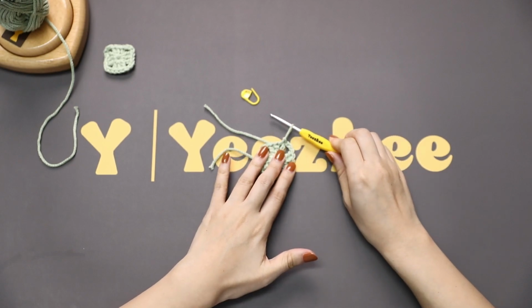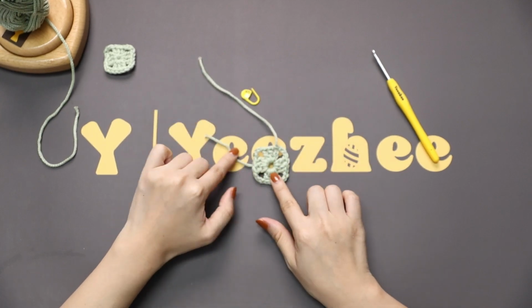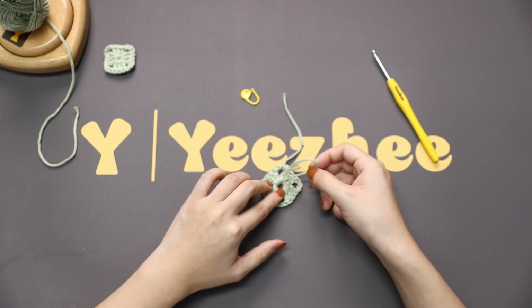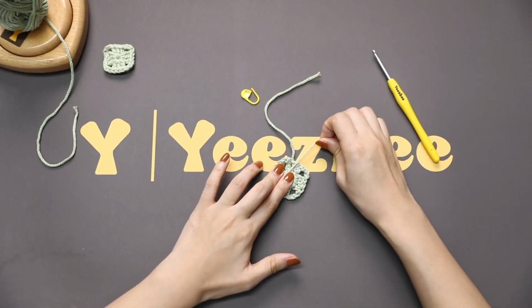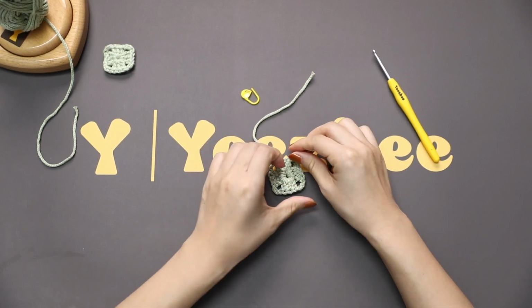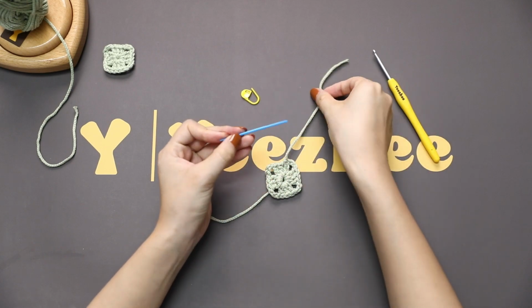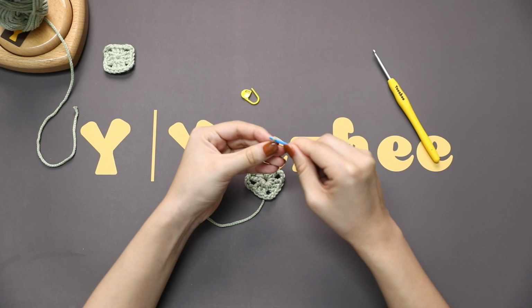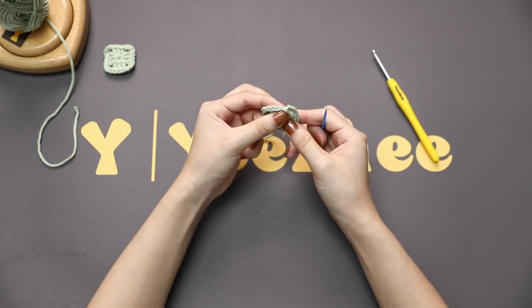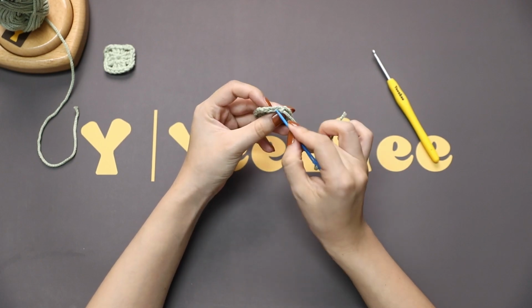Pull the yarn out with hook. Tighten the yarn. Thread the needle. Pass the needle through the holes of the stitches from side to side.